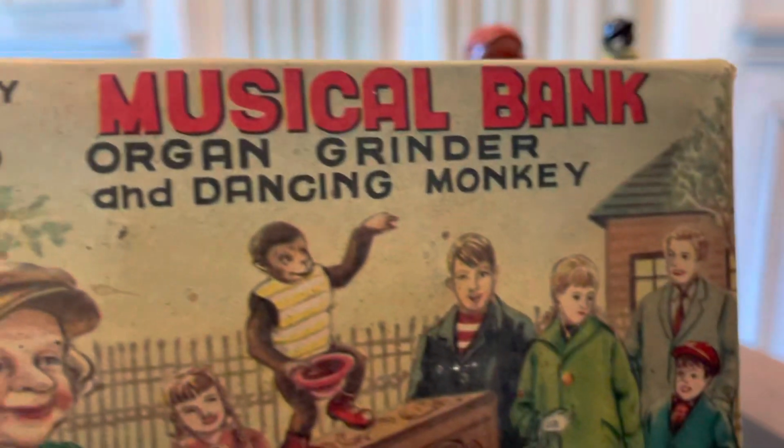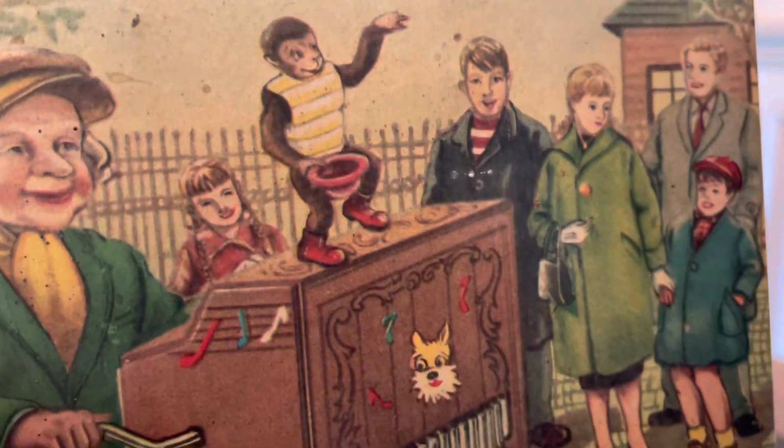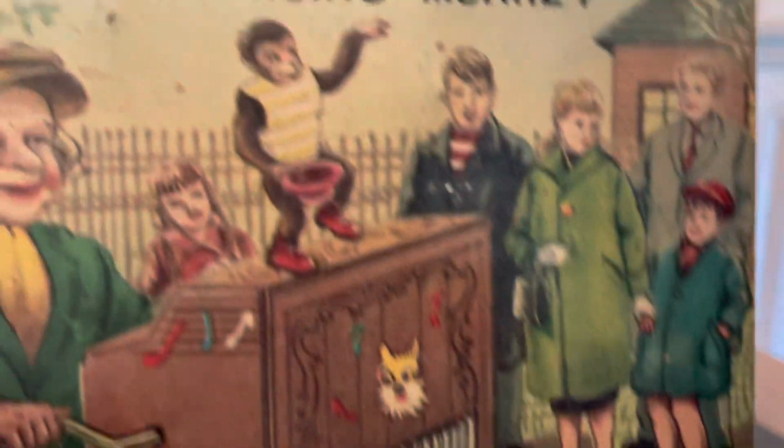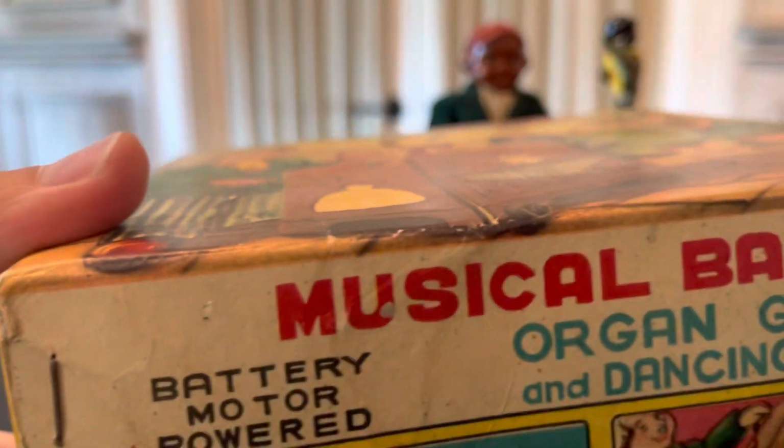Is there any logo? Look, how often do you see a box where on the cover, and this is a very colorful, time representative box, but there is not one thing on this box that says made anywhere or anything else like that. But this is an HTC made in Japan toy.